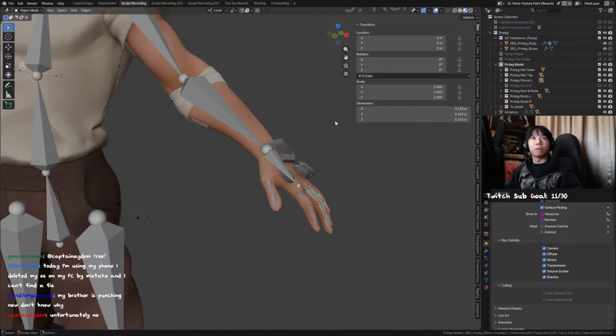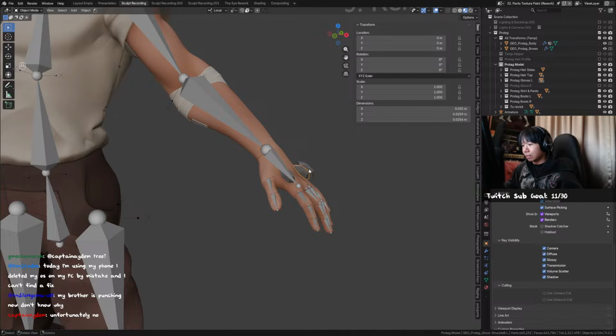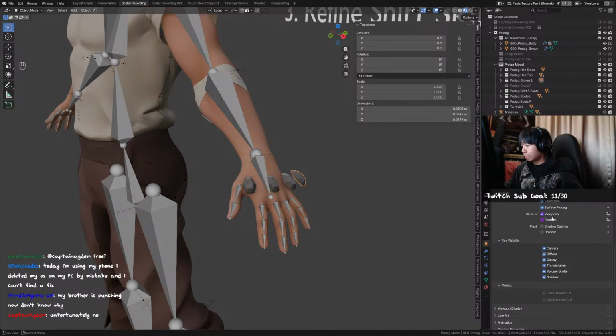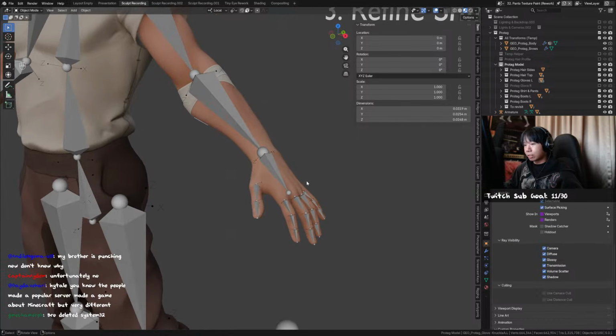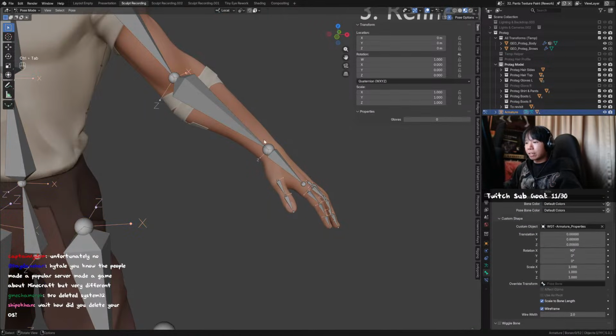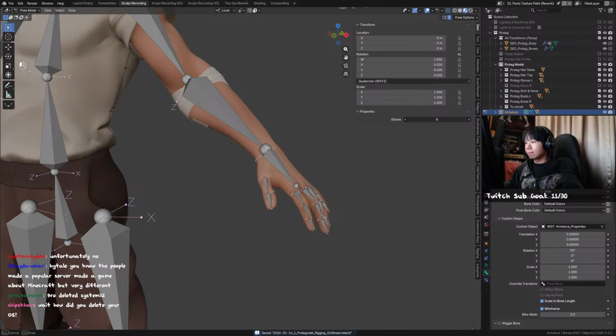Today you're using your phone, you deleted your OS on your PC by mistake, oh my god, and you can't find a fix. Bruh, that is unfortunate. Oh no. Yeah, it's scary stuff. I don't have the guts to mess around with the OS stuff. I've done just the very basic scan now function, right?